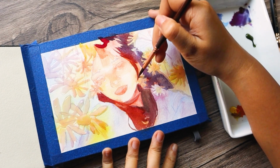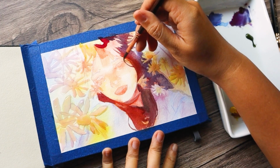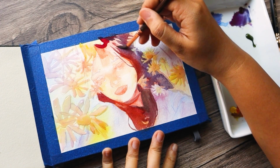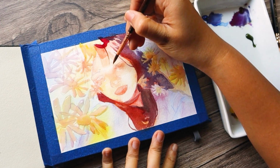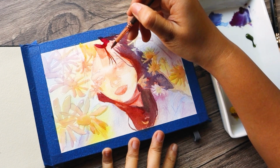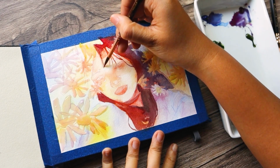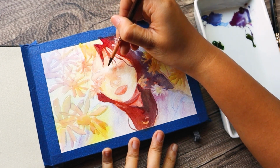And when it comes to the intensity of the colors, I would always say that Mijello are my favorite for that. Because with Mijellos, when I'm using the dark colors, especially the reds and the purples, it almost feels like I am painting with ink when I use them. That's how intense they are.